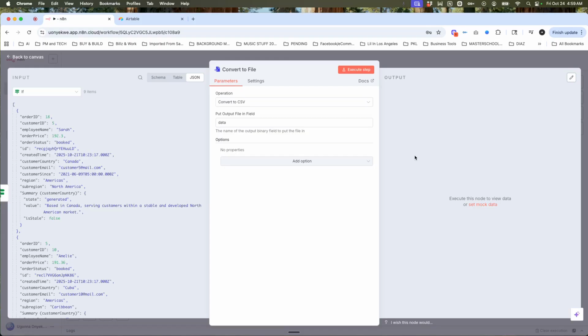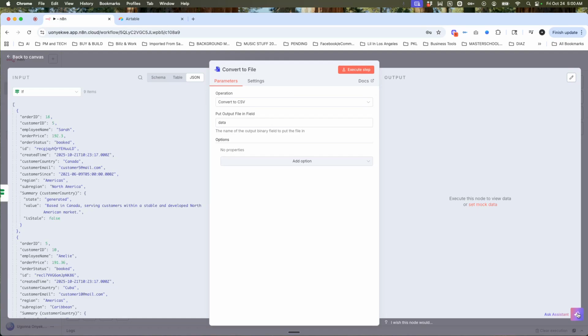And I would like to convert each item to a separate file, but I need to figure out how to name each report based on the order ID.